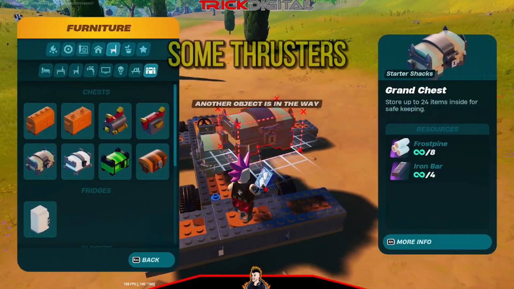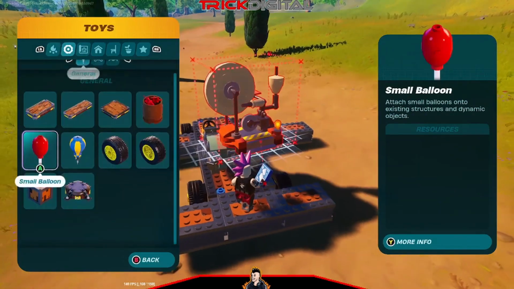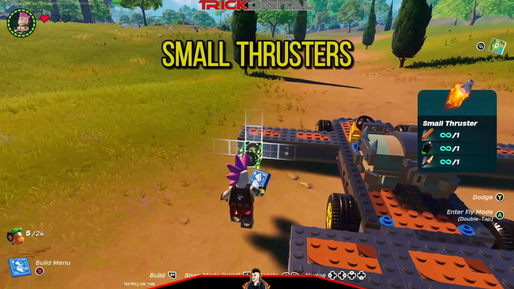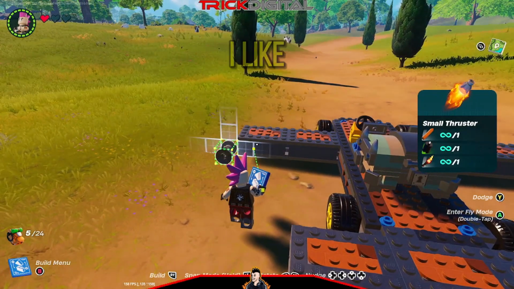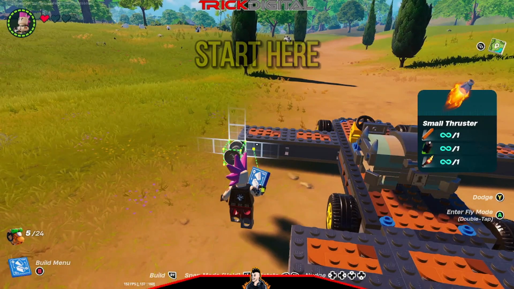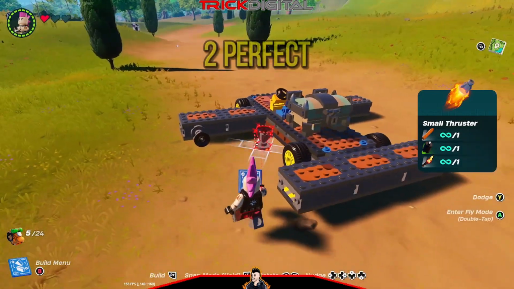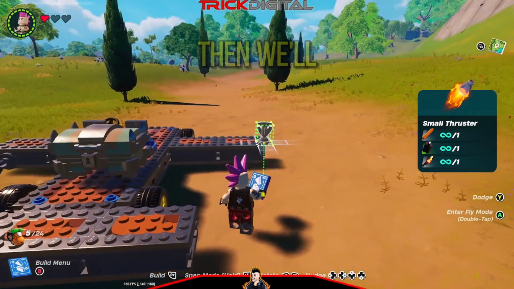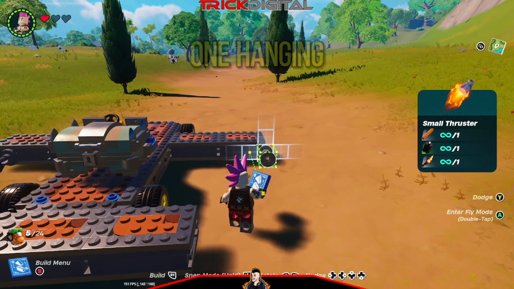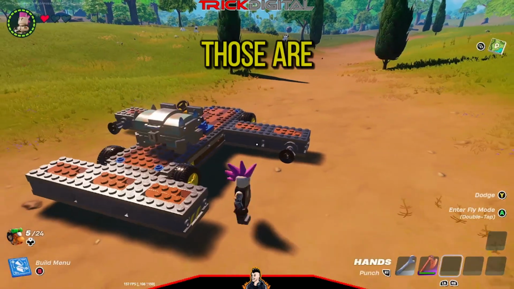So now we're going to put some thrusters on this bad boy because we want it to move forward. Go back over here. Go all the way down to the bottom. We're going to put some small thrusters on here. I like to go all the way out and then bring them in. So we'd start here where it's got 1 hanging off. Then we go 1, 2. Perfect. And then we'll do the same thing over here. Go all the way off where it's just 1 hanging off, then come back in, 2, and those are even now.